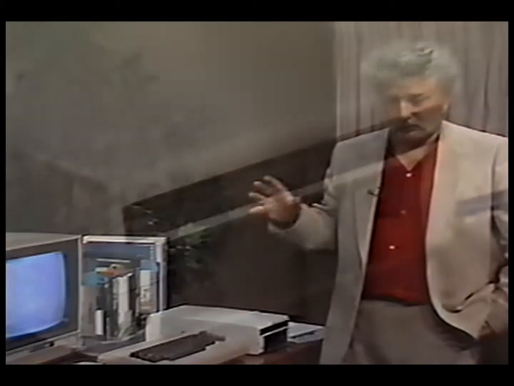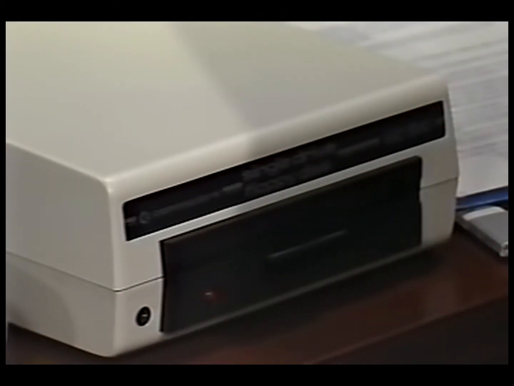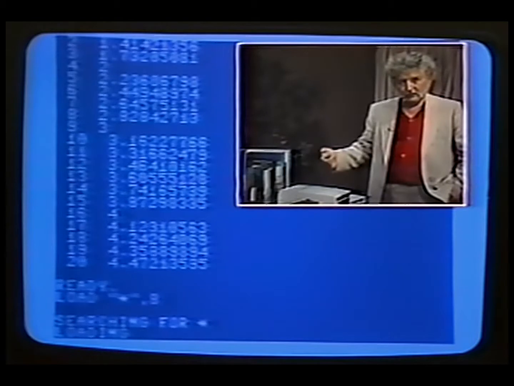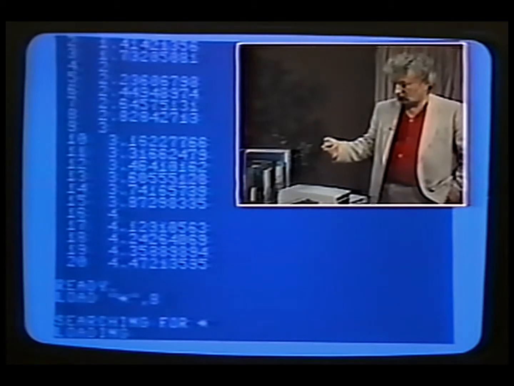Now this is quite a large program. It's a fairly big educational program with animation, and so it will take a few seconds to come in. But you'll notice the difference between this and tape. First of all, the screen did not blank. Second of all, I have to give a name.